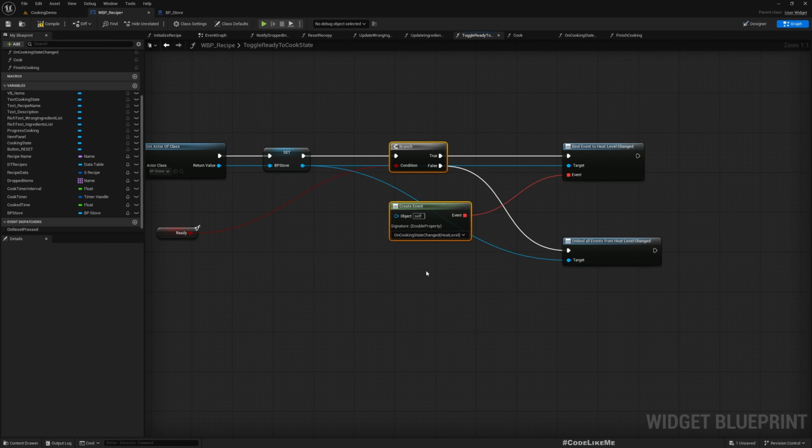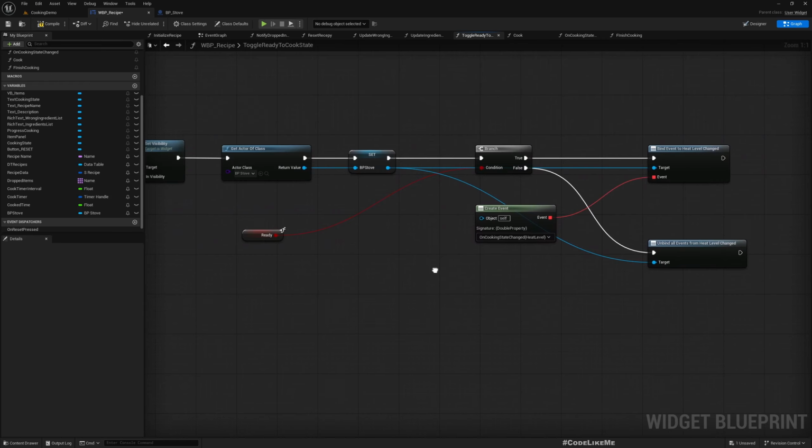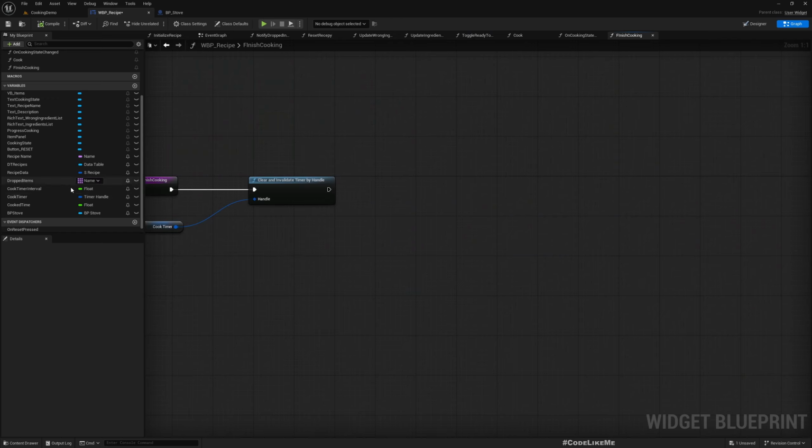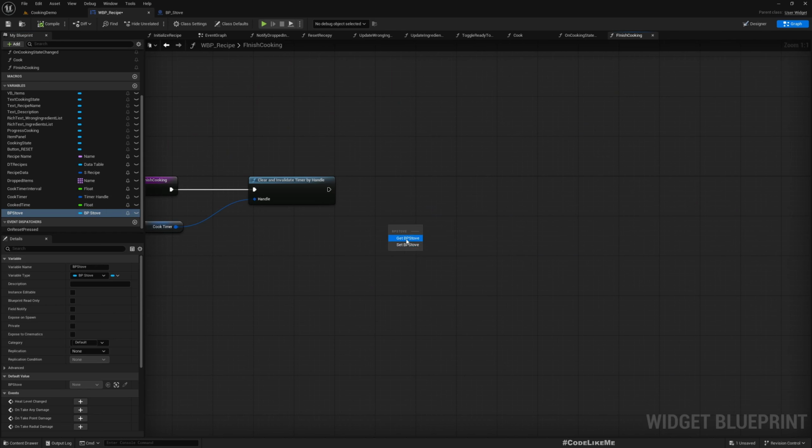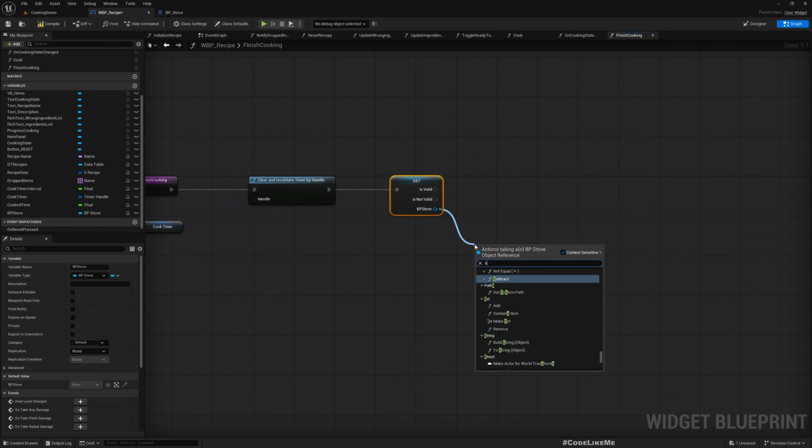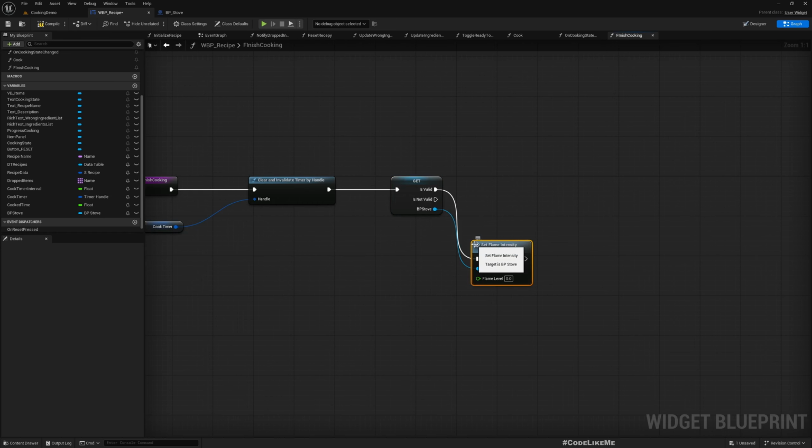Okay. Now here, BP stove, validated get just in case. Set flame intensity. Maybe this is not a good idea because this is only meant to be called from the UI, so that I control the stove. So I will not do that right now.